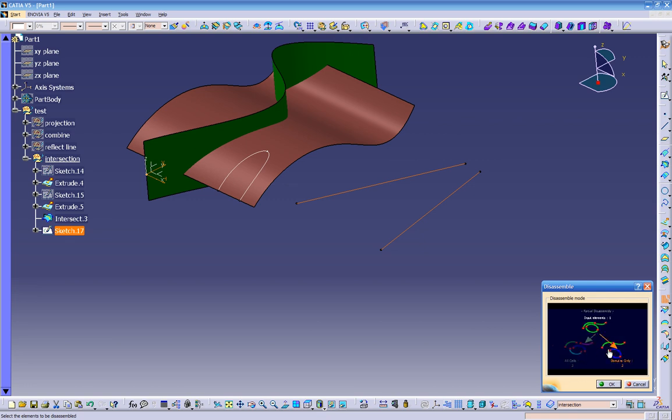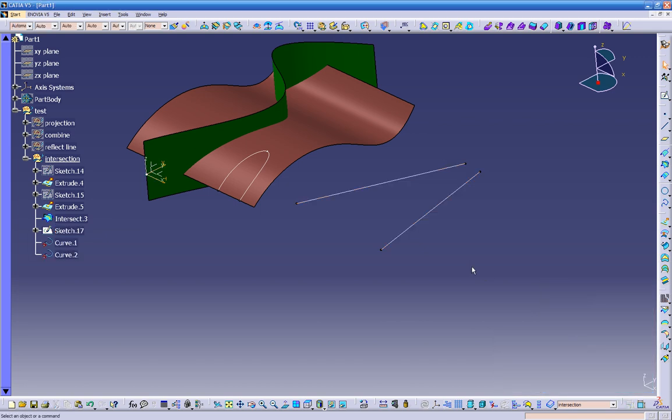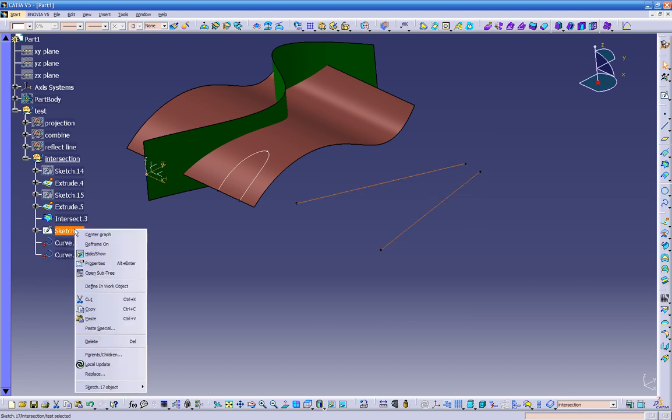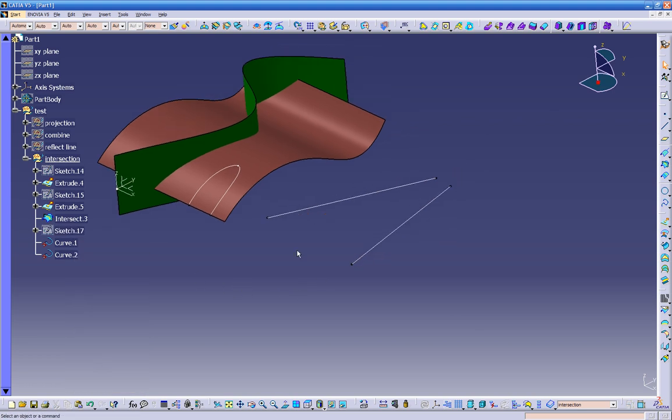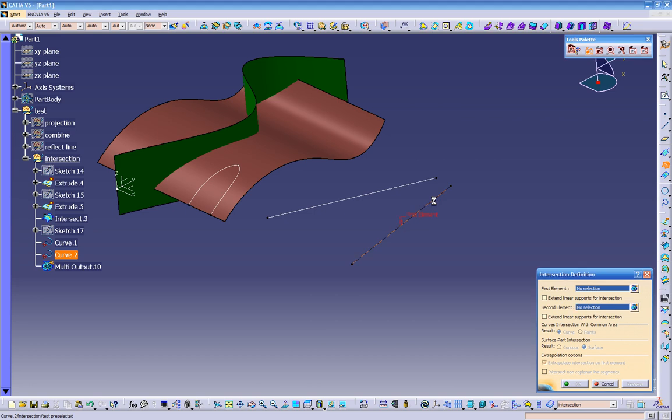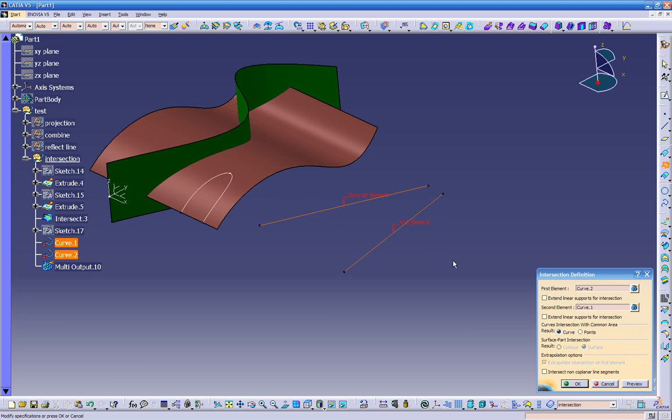So whenever you feel comfortable, whatever you have on the screen, whatever you need to break, just choose whatever is comfortable. So let's go domain only this time, and watch what happens. Look on the tree, we got curve number 1, curve number 2, and the sketch. So we don't need the sketch anymore, we can turn this off. And now we can go back to our intersection. So select curve number 1, and now we can click on number 2. So you see the difference?